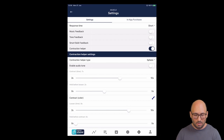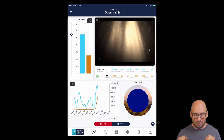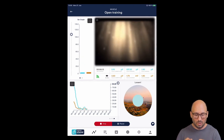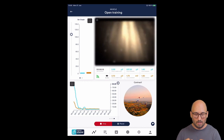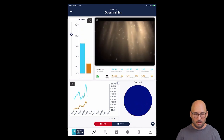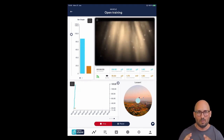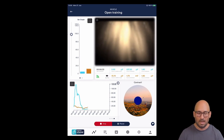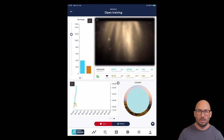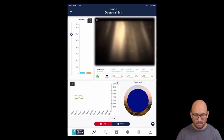And the contraction helper I turn on now and go back here to training, and then I can swipe over here, and then I have a little contraction helper on the right, like this circle increasing and decreasing, with a nice background image I can choose. And then I need to contract and loosen my muscles in the same way as the contraction helper. Okay, so there you can customize in every detail how many seconds you want to contract, hold, loosen, hold, and again. So this is a nice way to train muscle contraction and loosening in a defined pattern. You can set some markers at the lower right corner, something to mention as well.